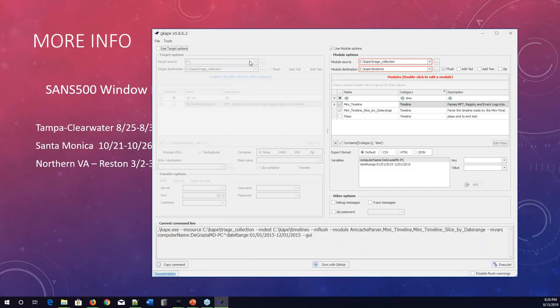Next question. Would something like F-Response be used to get a remote connection to pull from a host? I think this is from the batch of questions from earlier. Oh, okay, like SFTP. I have not personally done something like this and executed it against a remote, so I'm not going to be able to provide that much visibility into that. But I know Eric is adding some new capabilities into it with SFTP, so that might be a good topic moving forward on how to do a remote collection. But I'm unfortunately not able to answer that question at this point in time.